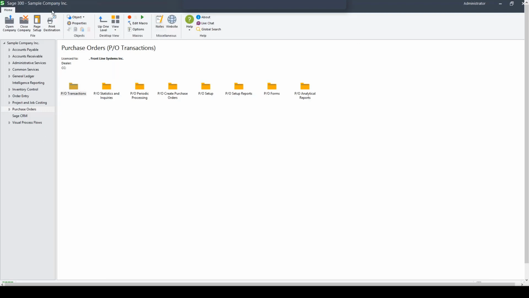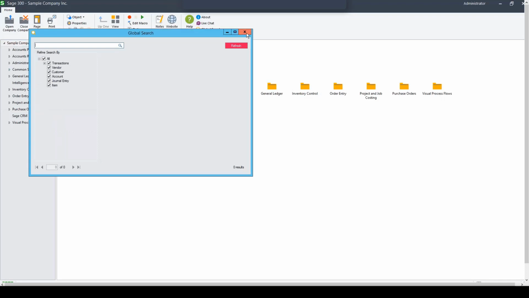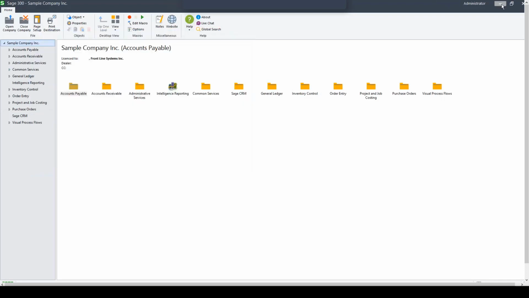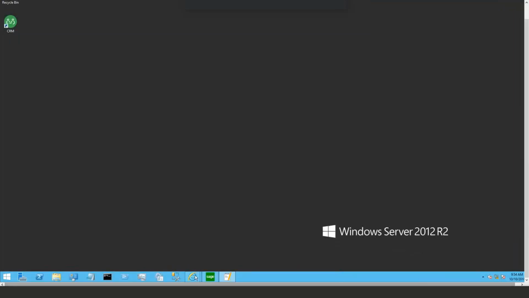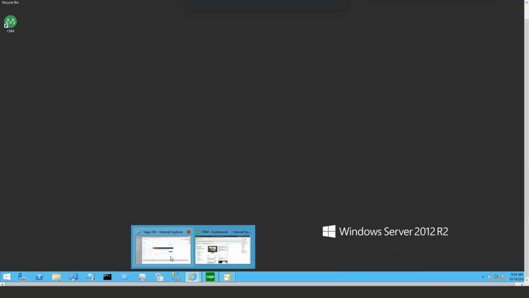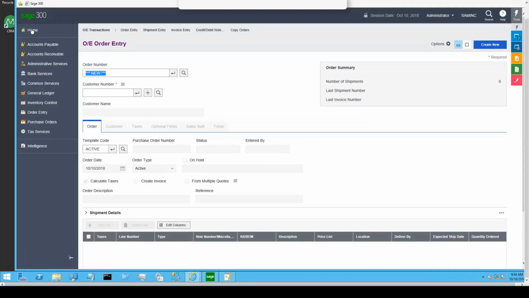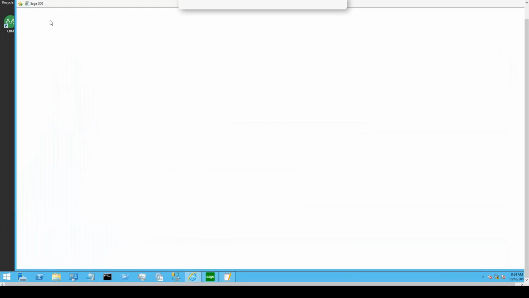So within this Sage 300 environment, as I said, everything is as you're used to. The big addition to the desktop is the cleanup and the global search functionality. When we move on and look at some of the other new features in the 2019 environment, we do move over to a browser. And so here we bring up our browser sessions for Sage 300. I'm going to log out of this so that you can see this, and we'll just start it again.